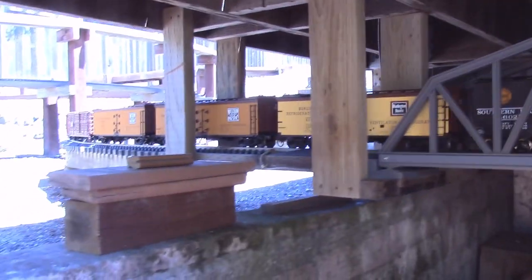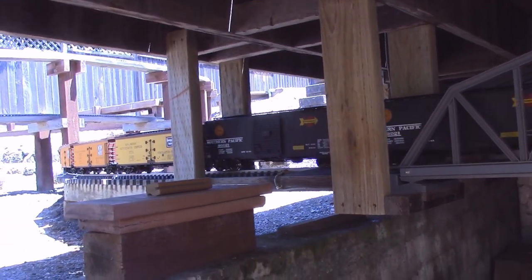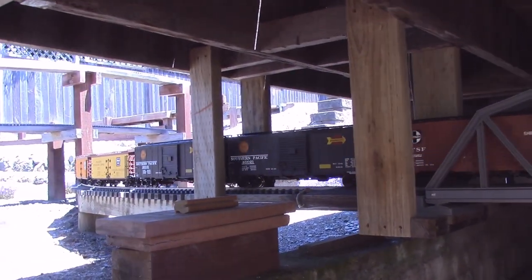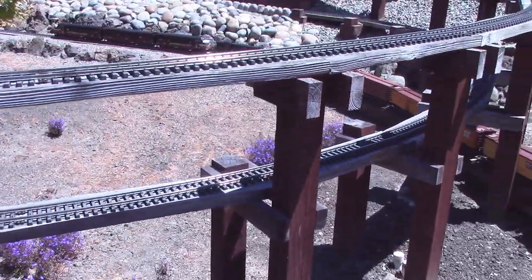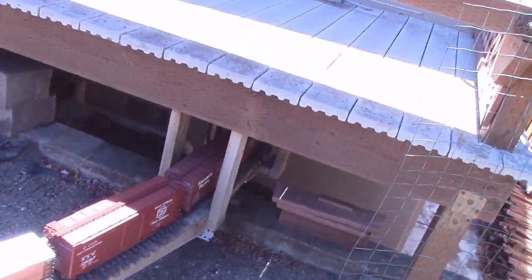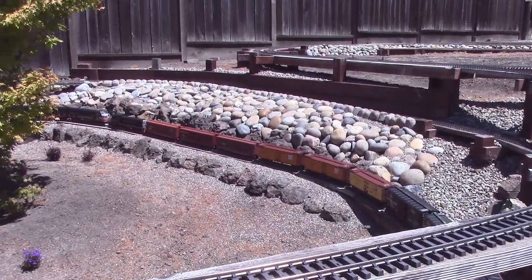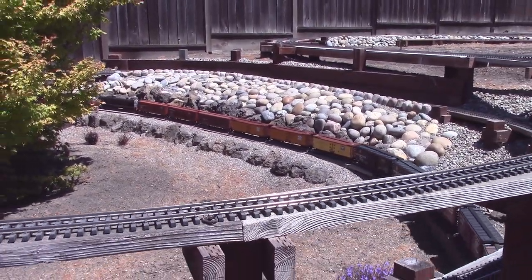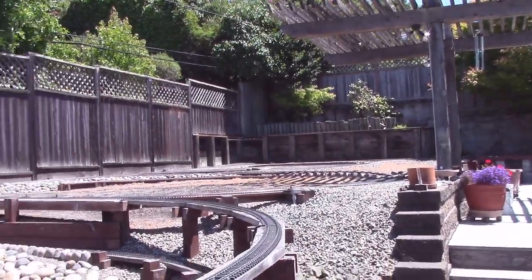So the train is across the bridge here for its parts, and I'll have to speed it up to pull the grade that's going to go over. It's coming out from under the house here and proceeding to go up the first loop of a two-loop helix in order to gain altitude to go up to the upper part of the yard here.